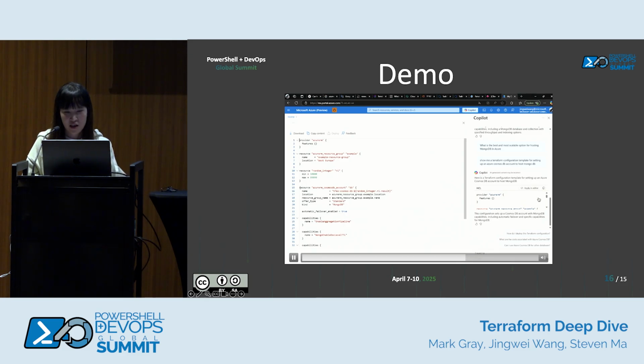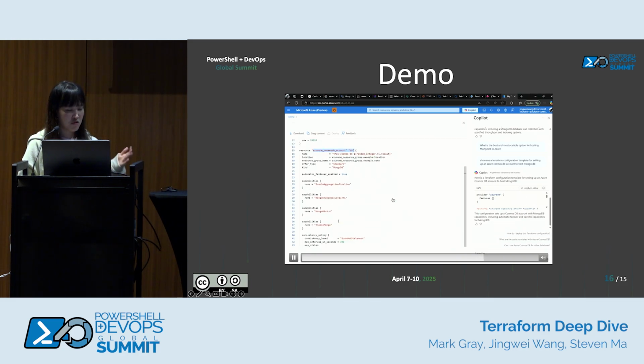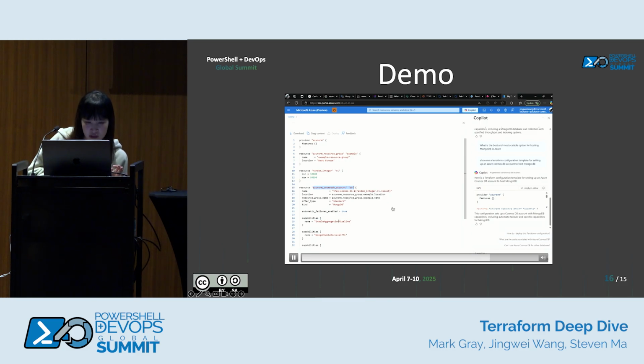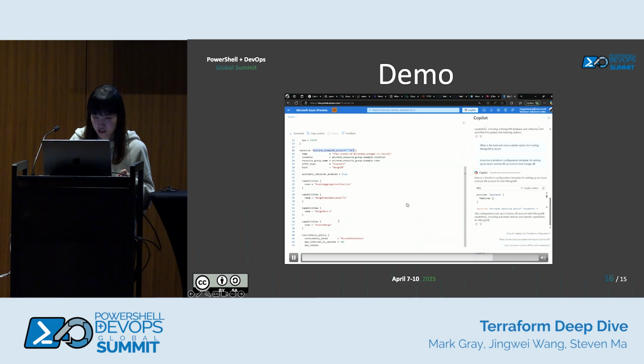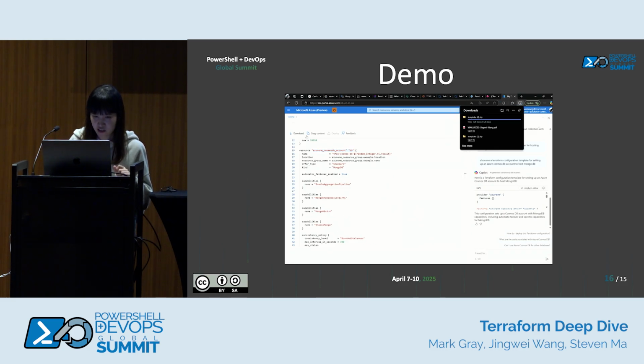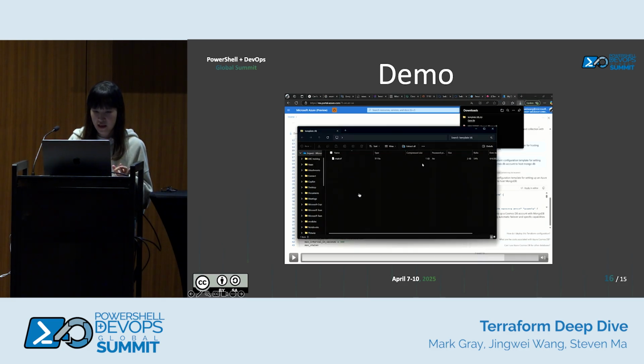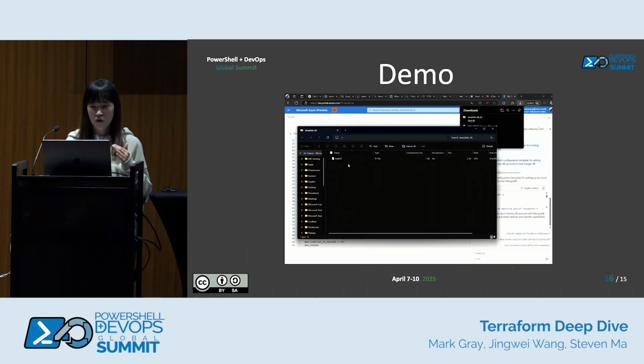So after that, it will generate the HCL configuration file in this code block, and you can simply open it up in the full screen here, and you can check everything here, and then we can see there's a Cosmos DB account that has been generated in the Cosmos DB database. And when we copy and paste it into our VS Code extension, we will find that those resources are all clean and clear and without the red lines, which means that we do not have any hallucination problems currently, which indicates our high quality to some extent.